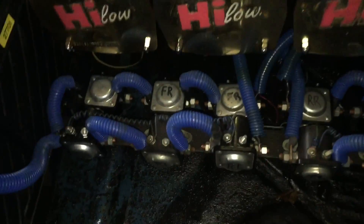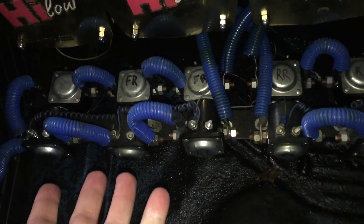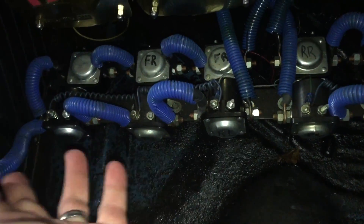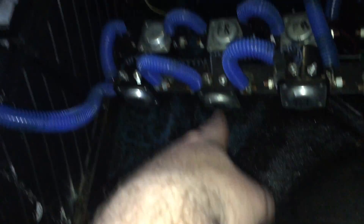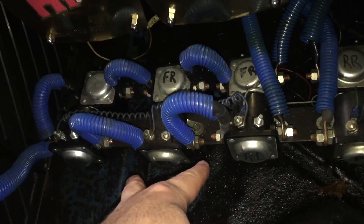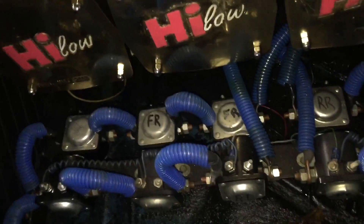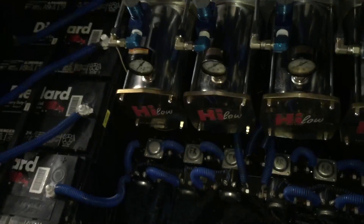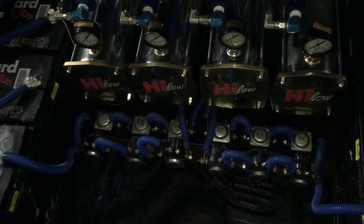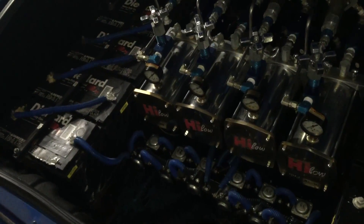Your switches activate through solenoids — the smart thing to do is have three solenoids per pump. These are only 12-volt solenoids, so over time they arc inside and you end up with a shorted solenoid. These need to be tested periodically — just take a meter across it, and if it reads shorted, replace it. You should always check your solenoids so you don't get what's called a runaway pump, where failed solenoids cause a pump to run on its own while you're driving.